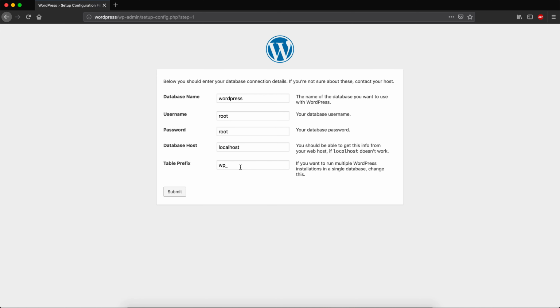That means WordPress is going to modify your database structure. It is going to create some tables in your database. For those tables, it will prefix the names with wp underscore. If you want to change it, you can change this. Right now I'm not going to change this. I'm okay with this wp underscore. Click on submit.